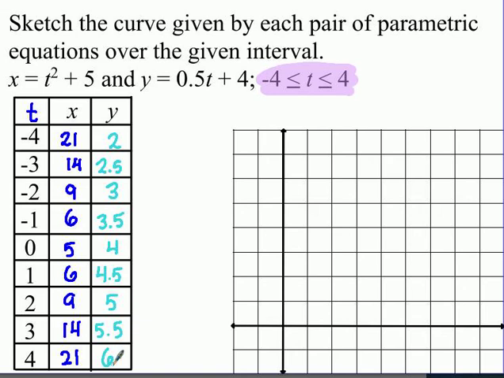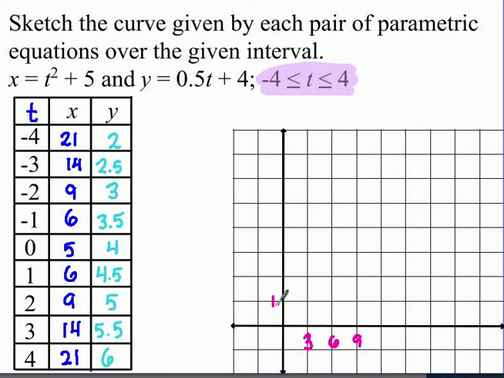All of these are ordered pairs that you need to plot. Now we've got an issue because how far does x go? To 21. What should we go by on the x's? 3's are a good rule of thumb. What about for the y's? I'd probably go by 1, because it goes all the way up to 6.